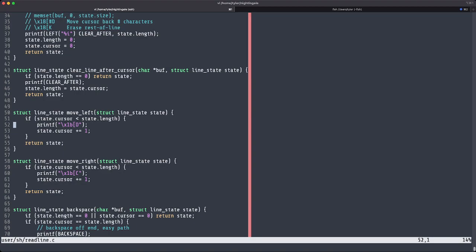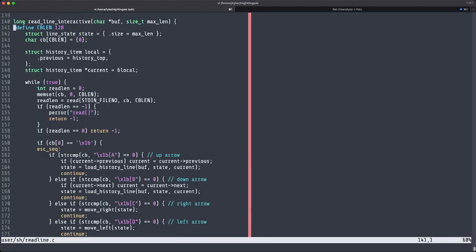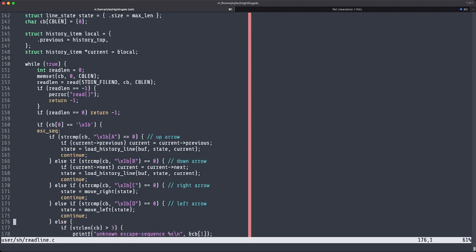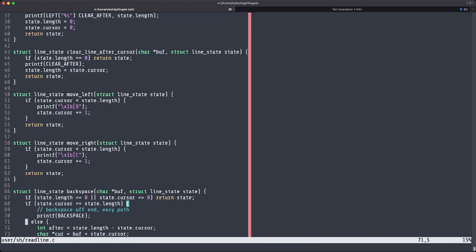Why didn't that work? I just took the same thing that I already had. If it's C, print C.